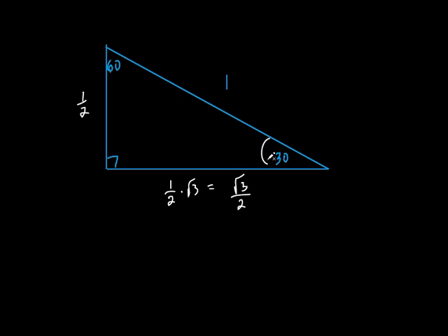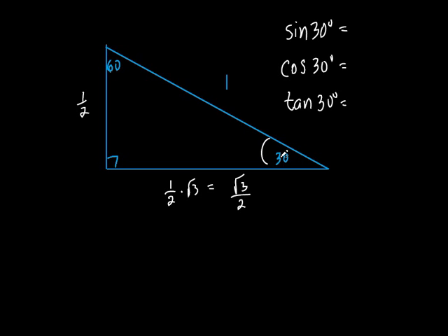The cool thing about this is this stuff right here. The sine, let's do 30 degrees. And we'll do 60 in a second, but we'll do 30 first. So the sine of 30 degrees, the cosine of 30 degrees, and then the tangent of 30 degrees. We should be able to figure this out without using a calculator. Okay, we don't need a calculator for this. So let's take a look.